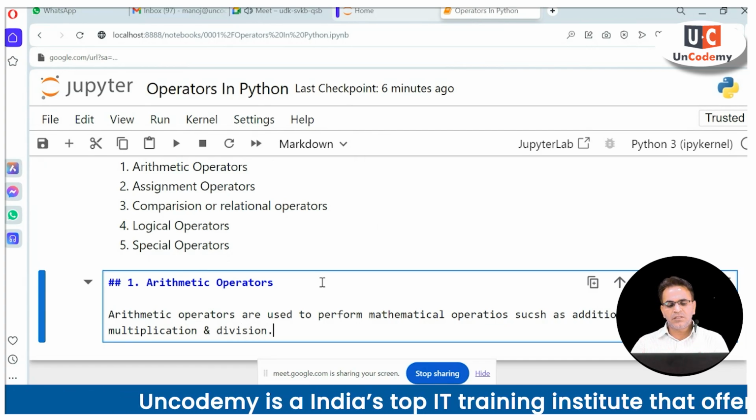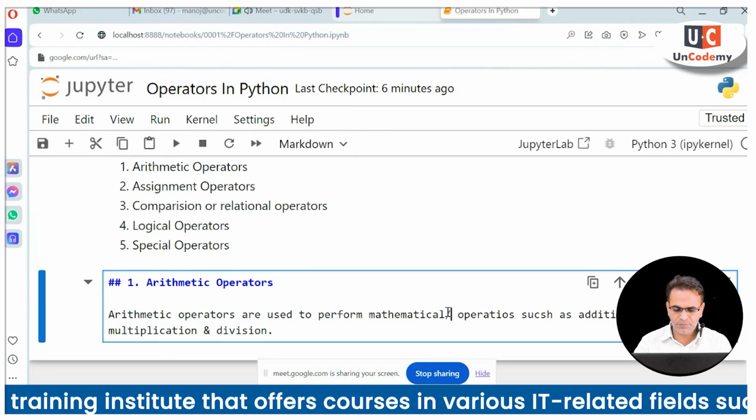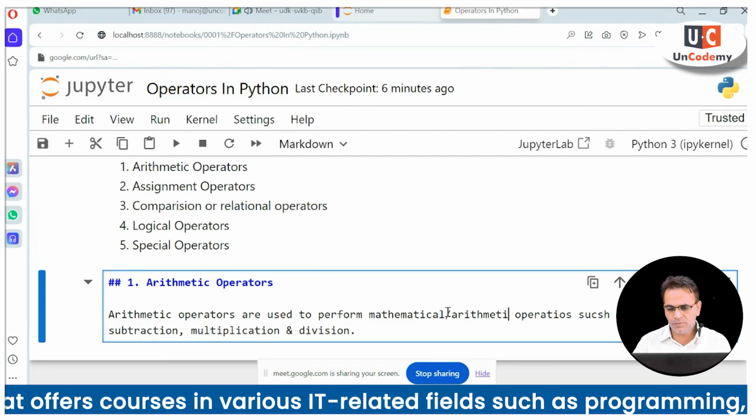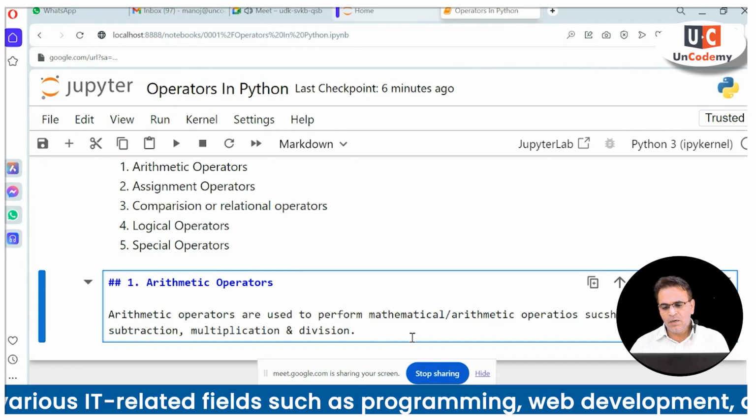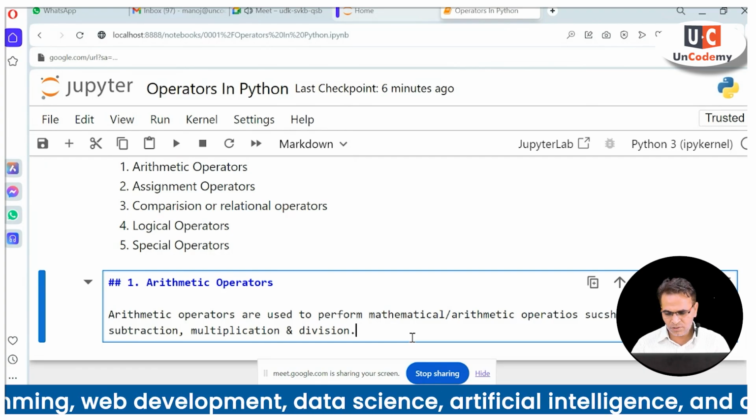So arithmetic operators can be used to perform mathematical or arithmetic operations like addition, subtraction, multiplication, division, and many more in the list.